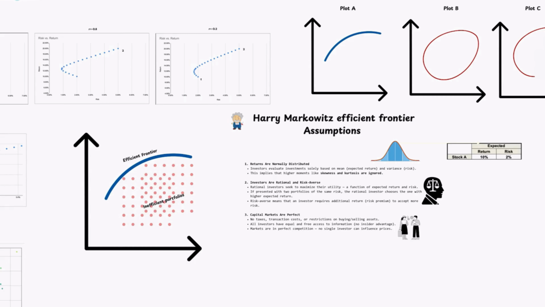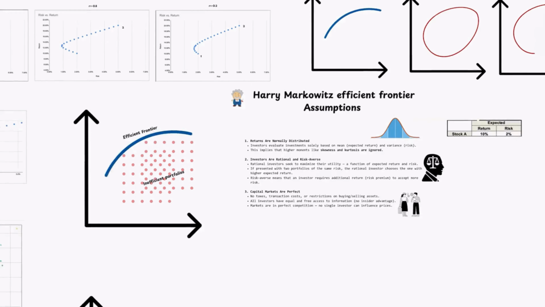Now, if you look at the efficient frontier, you can choose to invest anywhere on the curve. If you are a risk-averse investor, invest at the leftmost tip of the curve. If you are a risk seeker, you go toward the rightmost tip. The leftmost tip of this efficient frontier given by Sir Harry Markowitz is called the global minimum variance portfolio because it has the lowest risk among all the portfolios on the efficient frontier.